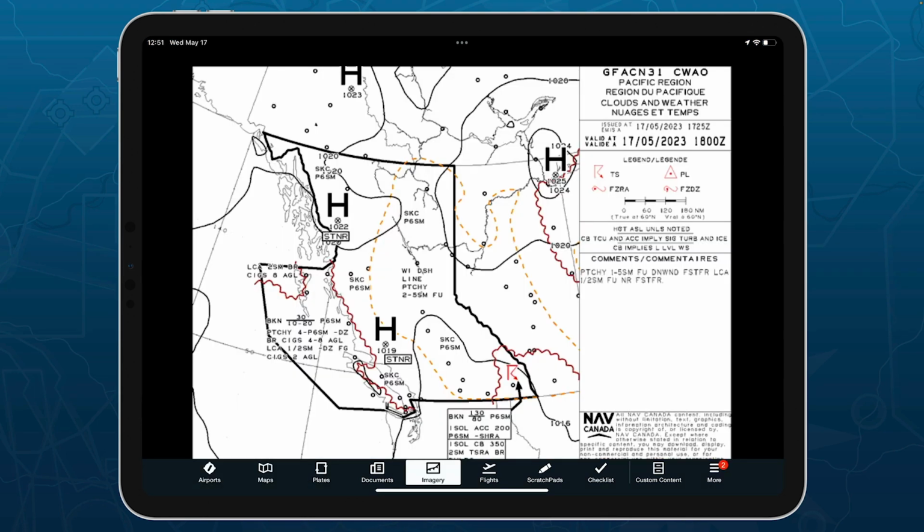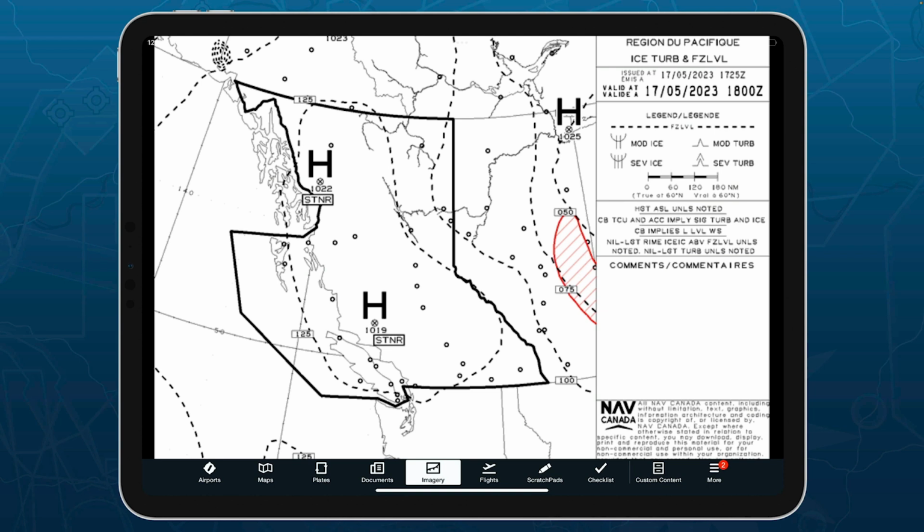All right, so moving on, I'm going to check the GFAs. So here we go. Looking at the Pacific region currently, seeing a lot of H's. That's good. And again, just confirming the things that I've already been checking. It looks like sky clear, plus 6 miles around Vancouver Island there. This is icing, turbulence, and freezing level. Again, clear. So it's just a redundant check. Obviously, it's great to check these GFAs as well and reconfirm the information that I was already looking at on the turbulence layer, and looking at the clouds and the flight category layer. So this is just backing that up.